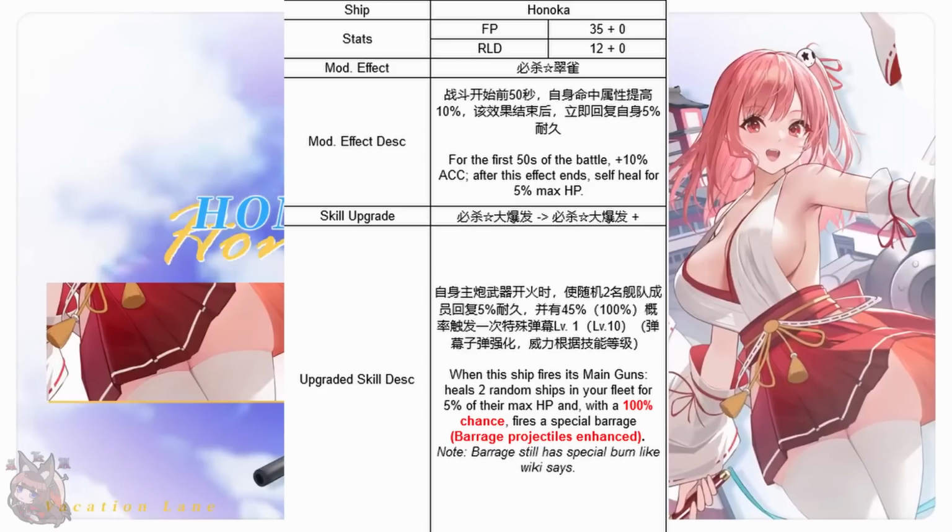Honestly, this augment module is not as good as the Marie Rose ones, but it is pretty good. It gives herself a 5% heal at the 50-second mark, gives her some extra reload, and some extra damage to kind of keep up with the power creep.